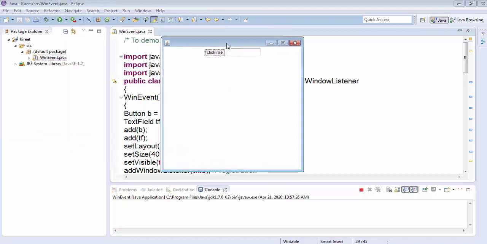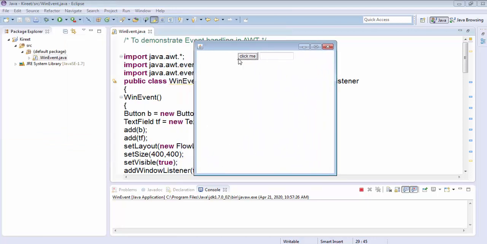So a frame has been generated, as you can see, that contains the image. This is the title bar, and these three buttons are the default buttons that come inside this frame: the minimize, maximize and cross button. When I click this click me, nothing is happening because I haven't created an event for this click me. In the subsequent lectures we will see that if we create a button event for this click me, then some text will be generated.